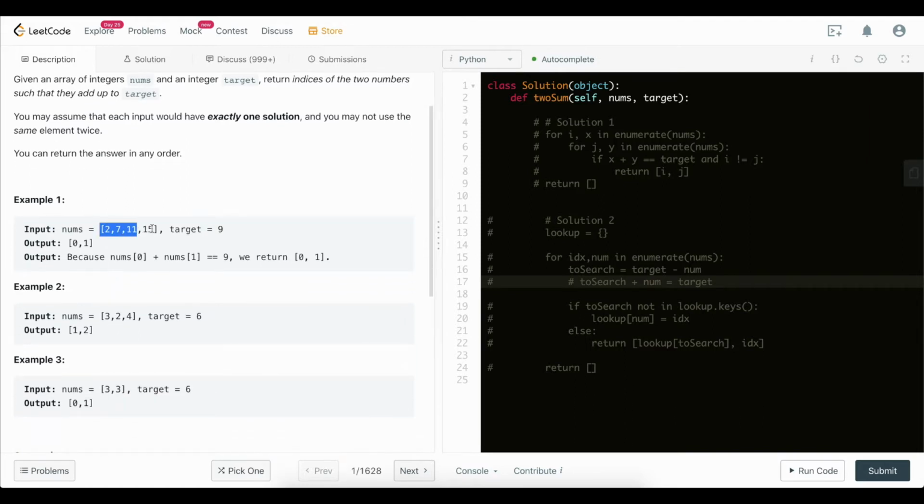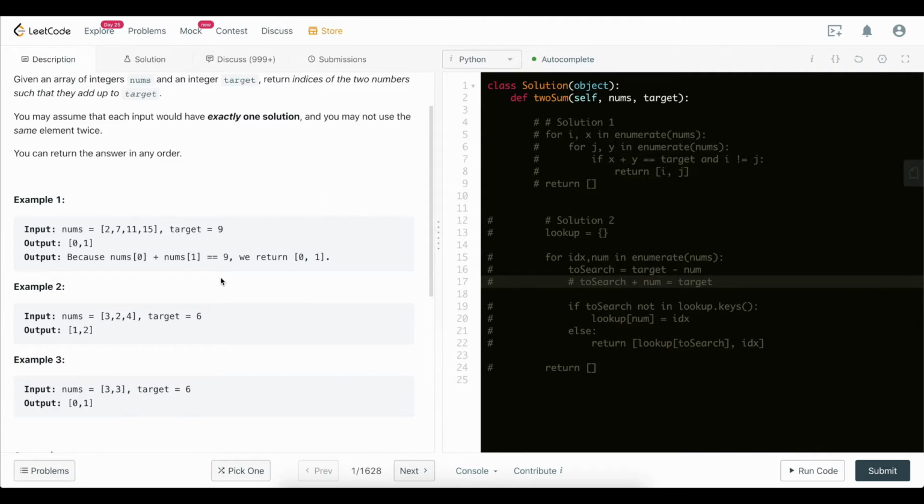Here, given an array and a target number, we need to find two numbers from the array which add up to the target element. Example, given the array nums here and target element 9, we need to find two numbers, which are 2 and 7 here, which add up to 9. Here in this version of Two Sum, we need to return the indices of these two elements of the array. Another common version of this question is to return the elements themselves instead of the indices.